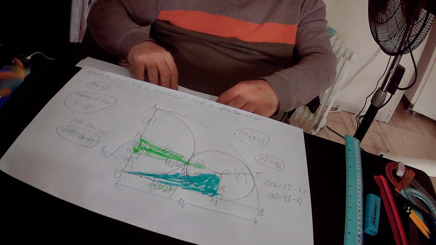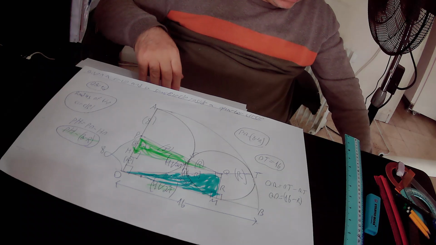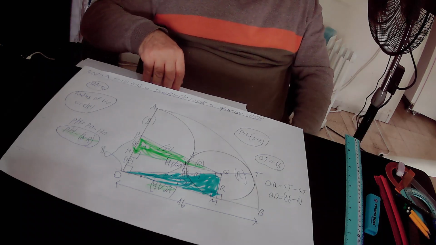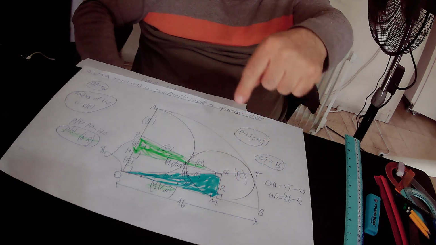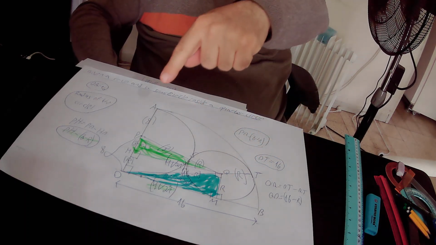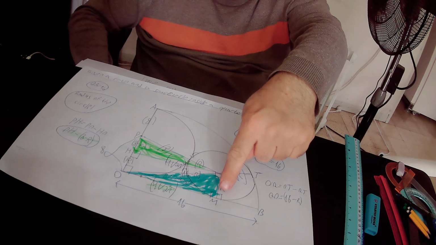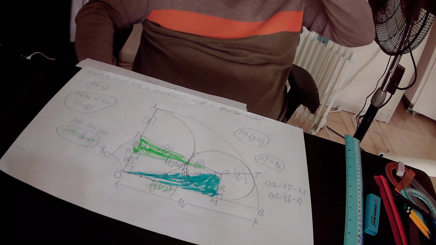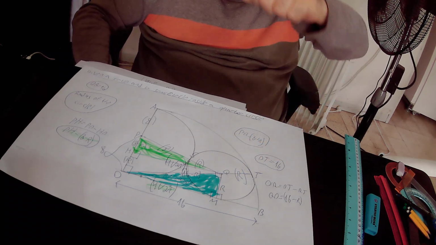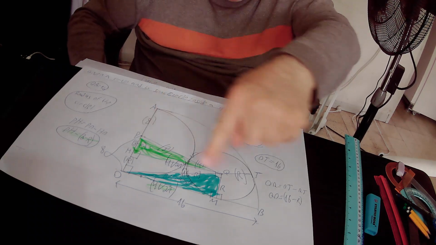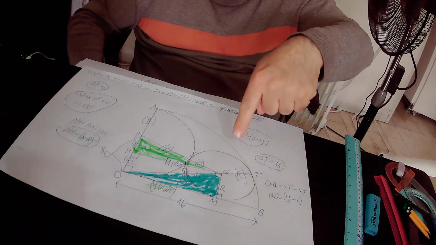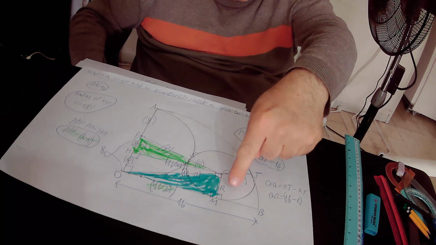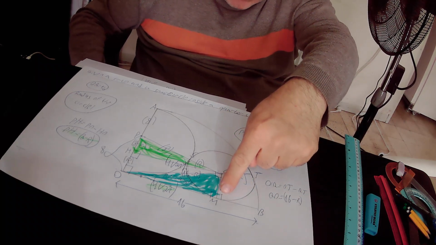Here you can implement rule 1. According to rule 1, because we have the radius QM drawn to point M, the point of tangency of tangent OB with this small circle, and whenever you have a radius drawn to the point of tangency, then tangent OB will be perpendicular to the radius MQ. If OB is perpendicular to MQ, it means that this angle equals 90 degrees, and this angle also equals 90 degrees according to rule 1.